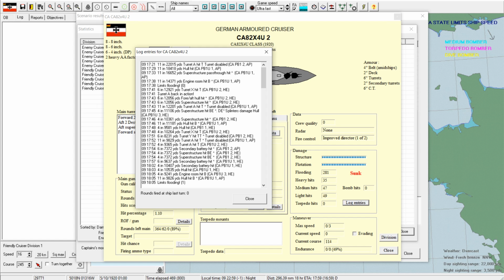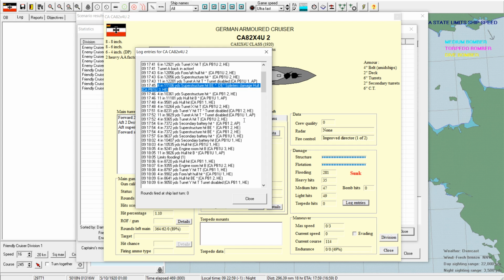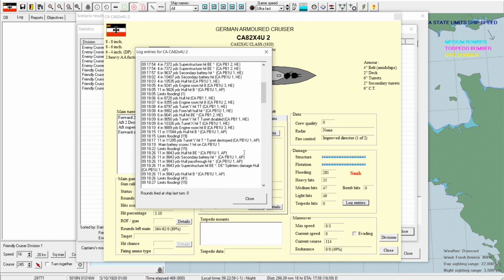Heck, we even start seeing some 6-inch guns getting in on the action here. 4-inch gun hit. Oh my, that is actually pretty impressive. Alright. So, 11-inch. Hull hit belt penetrated. Yep, going right through. Yeah, that was pretty clearly in our favor.